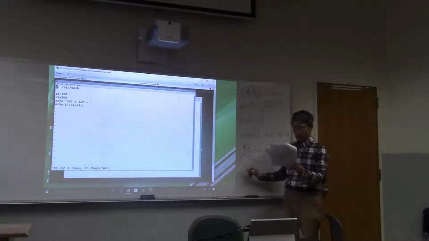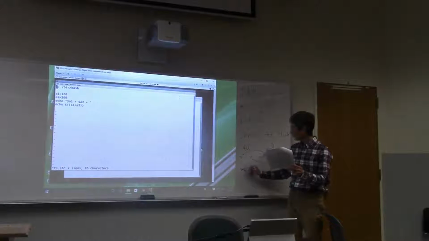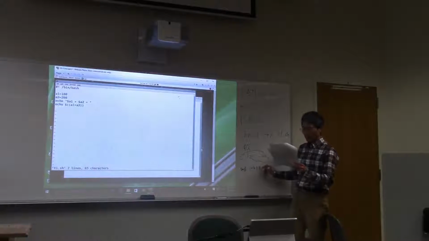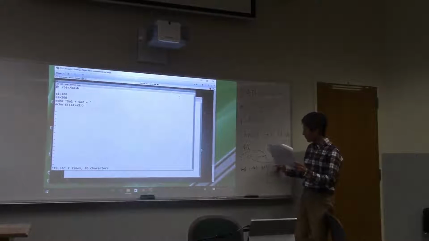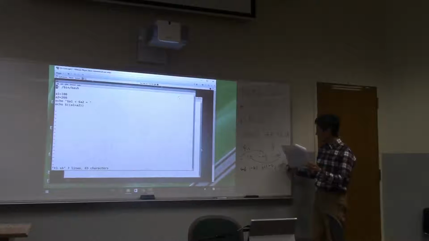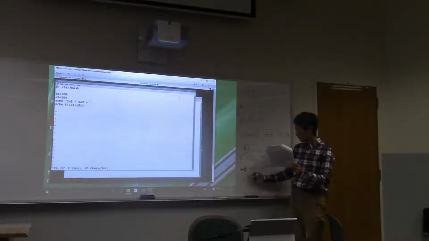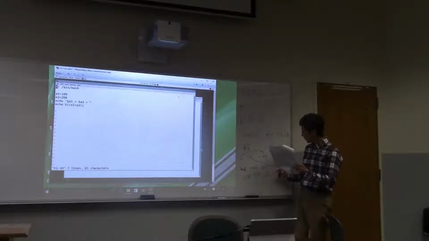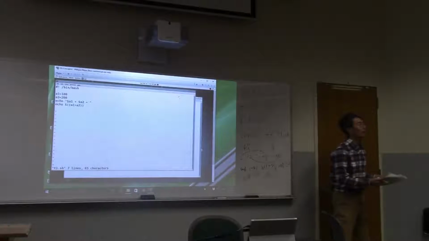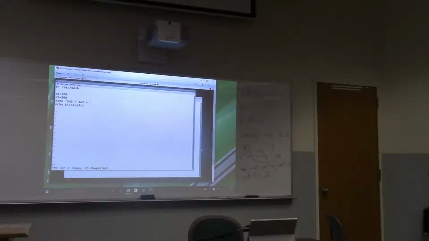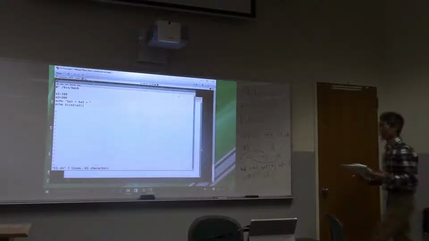And the logical and, -a, and the or, -o. Not is the negation. The logical and and or are separate. Okay, so we will see an example of these operators in expressions later.